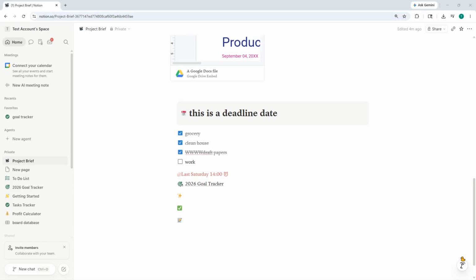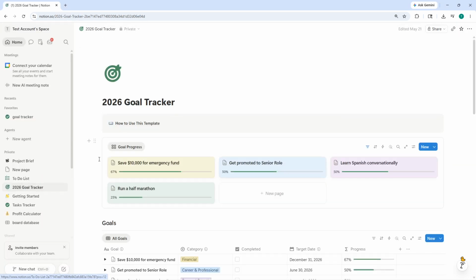In today's video, I'm going to teach you how to add equations in Notion. If you work with math, science, finance, or simply want clean, readable formulas in your notes, Notion's equation feature lets you write professional-looking math right inside your pages using LaTeX, the standard markup for mathematical notation.